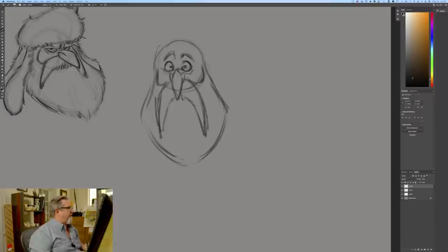Now, one of the problems that I'm going to run into is that hat and the brow area. But if I move the hat with the brow, like this, I'm okay. That's the face of.